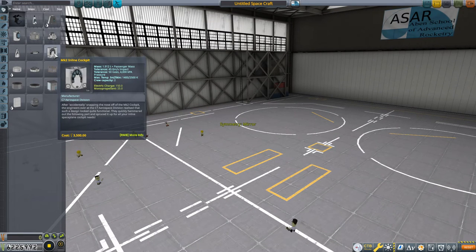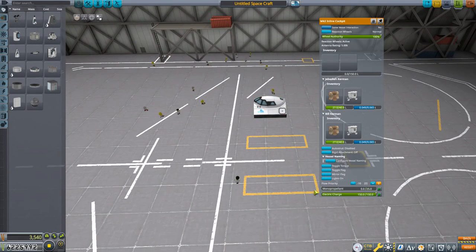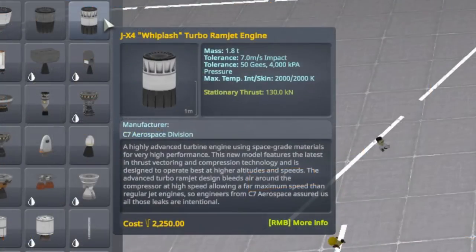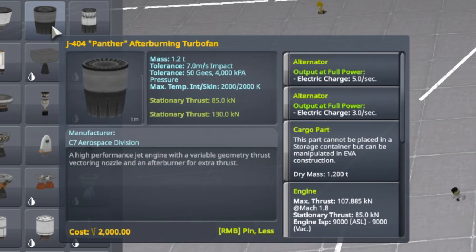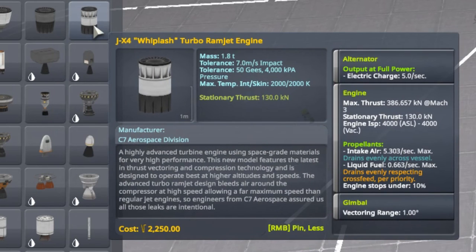And just to change up the parts, this one I'm going to build around the Mark II inline cockpit. Again, of course, removing that mono propellant like so. And let's take a look at our newly unlocked engine, the JX4 Whiplash turbofan engine. And I want to take a look specifically at the max thrust, 386.657 at Mach 3, comparing that to the Panther max thrust of only 107.885 at Mach 1.8. So the Whiplash, kind of the same idea as the Panther, but higher and faster is really the main theme of this one. So let's get started with our build.